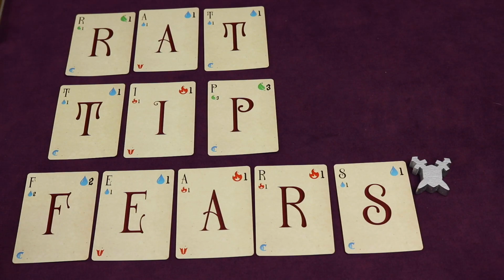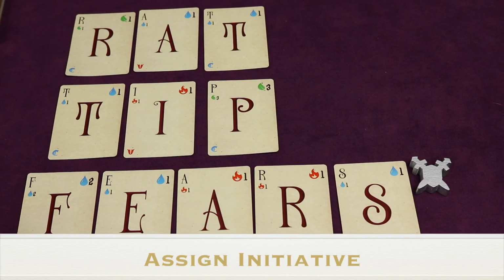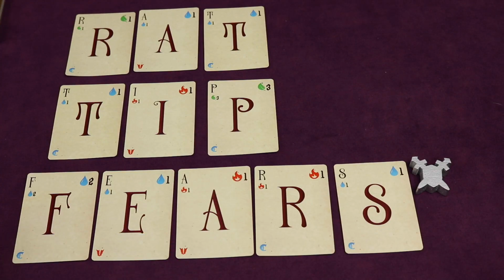Once everyone is ready, all players will simultaneously spell their words, say the word, and the number of letters it is. For example, this player will say fears for 5. This one will say tip for 3. This one will say rat for 3. Then you're going to assign initiative. Whoever had the most letters, not cards, because some cards you'll see will have more than 1 letter on them, the most total letters will have the first and strongest initiative. In this case, fears is the strongest because it has the most letters.